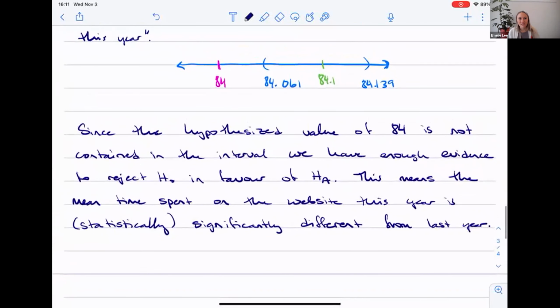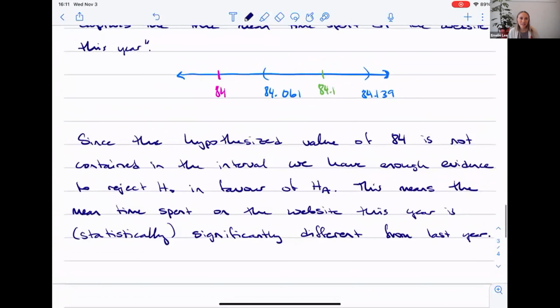That's all good. The problem is 84.1 seconds versus 84 seconds. They may be statistically significantly different, but not practically significant. That's where this big data comes in, and we need to take a step back and ask whether there was a practical difference.